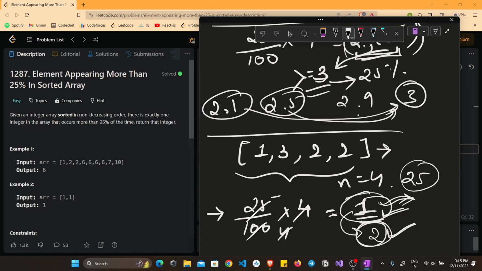So if I am getting a perfect integer answer, that is, for an even number, in that case what I will do is increment that integer by 1 to make the next greater immediate integer, and I will be checking this integer. If any number is occurring more than or equal to this number, then I will definitely say that the occurrence is greater than 25%. So I hope everyone is clear with the logic. Now let's go and have a look at the code.